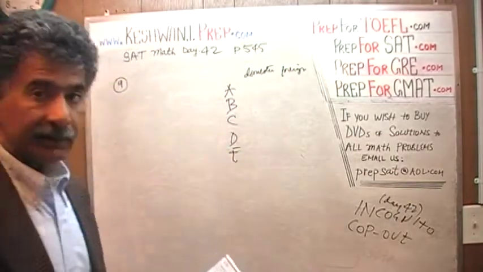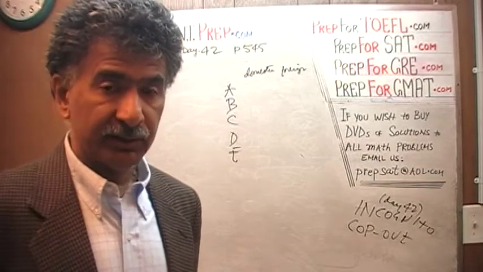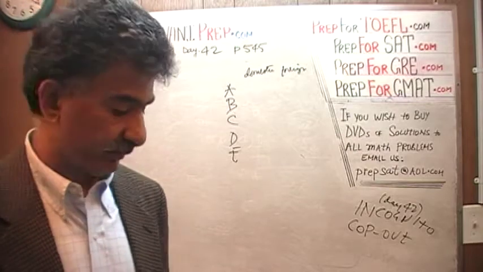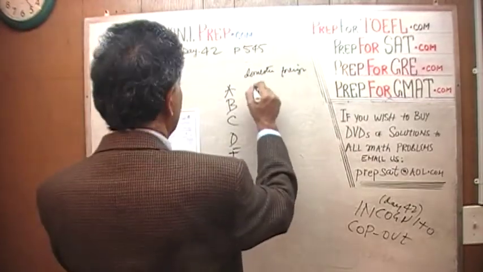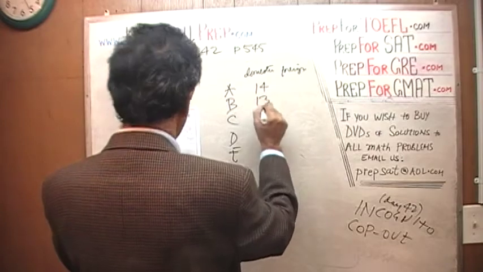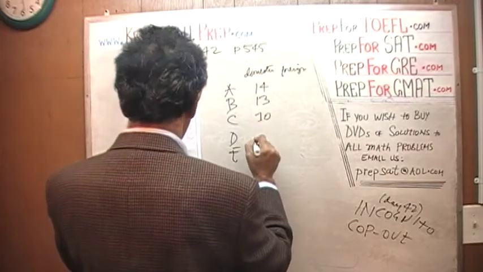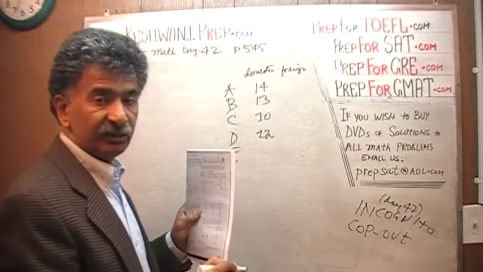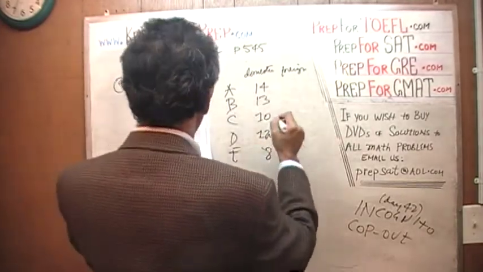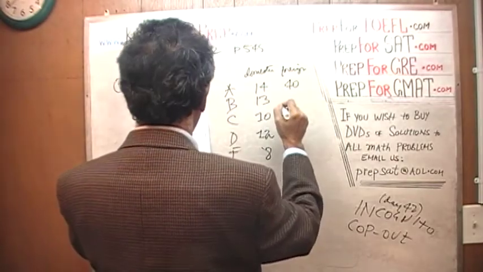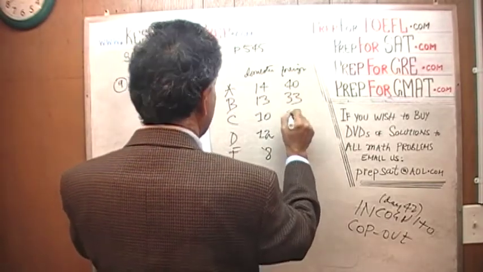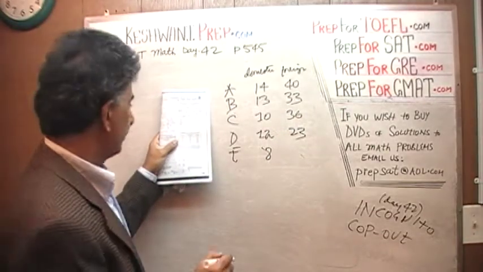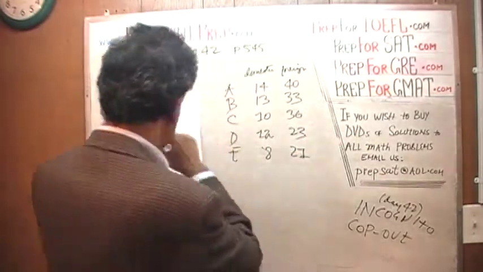Now listen, the key here is not to waste your time writing out the entire number, because they're not looking for the exact ratio, they just want to know which one is the largest one. So forget the zeros and just type in the 2 digits. Here we have 14, 13, 10, 12, and 762, which I'm going to round to 800. And then here we have 440, 4000, 3300, 3600, 2300. I'm rounding 2268 to 2300, and then finally 2100. Let's find out the ratios.